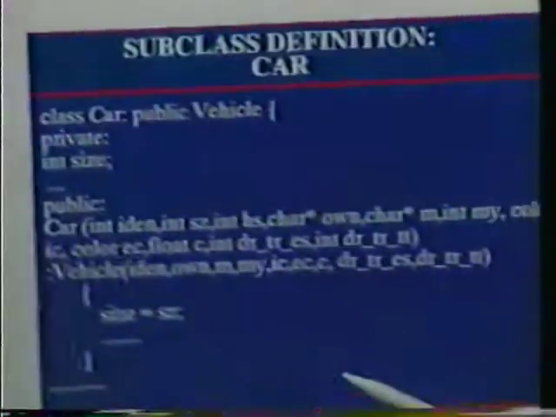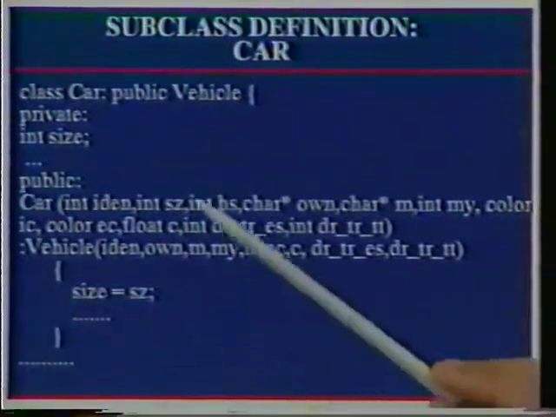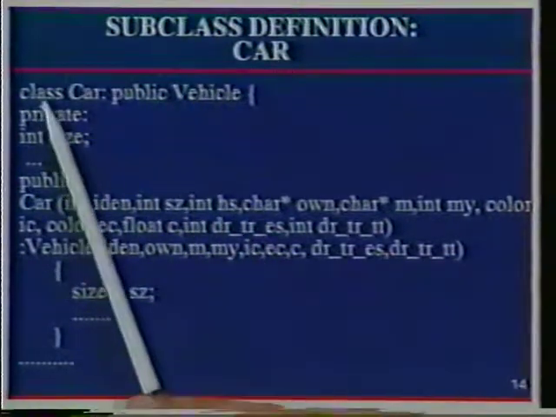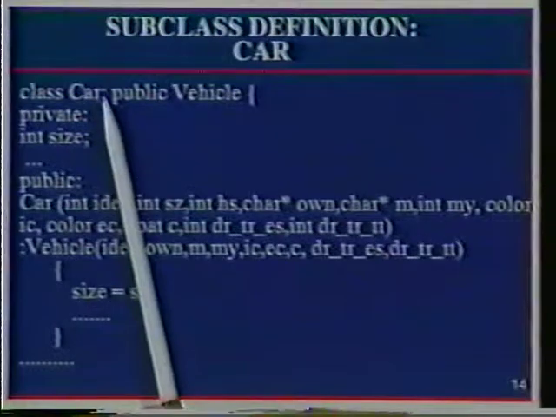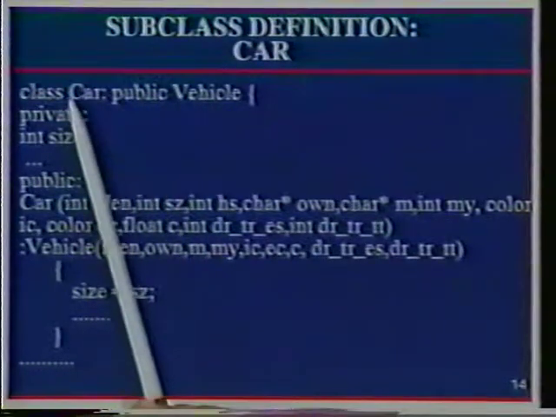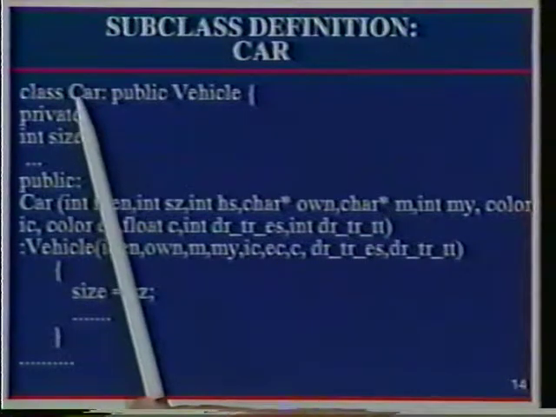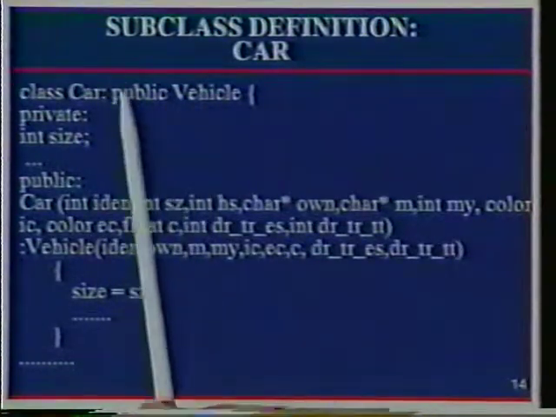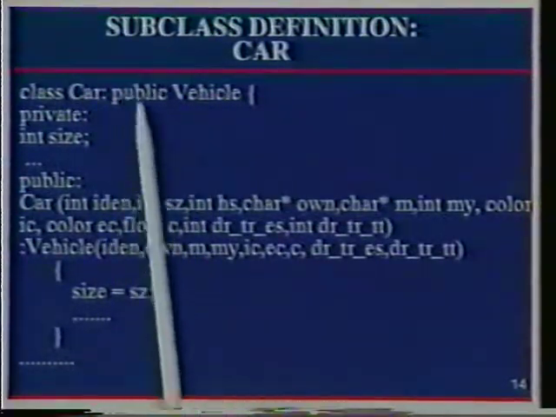Again, with respect to the introduction that we talked about on classes, car is a subclass of vehicle. So now we declare this class car public vehicle. So now the way we do ISA here is we declare the subclass for a class: the class car is declared as a subclass of vehicle by this syntax here.